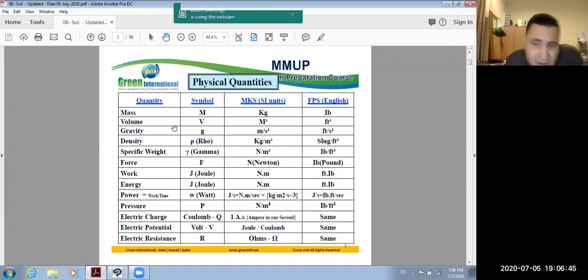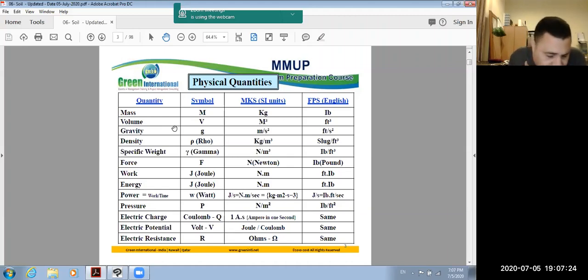This is something a lot of engineers ask. By the way, the British unit, foot pound second, almost 95%, you can say 90% of your exam questions and problems come from foot pound second. The MKS standard units are few, you can say 10%. This is my observation from the data analysis. I found out it is almost 90%. You can say 90% of your questions and problems come from foot pound second, the English units.